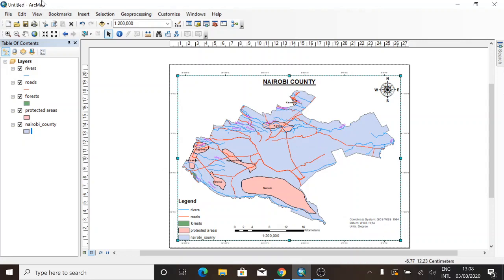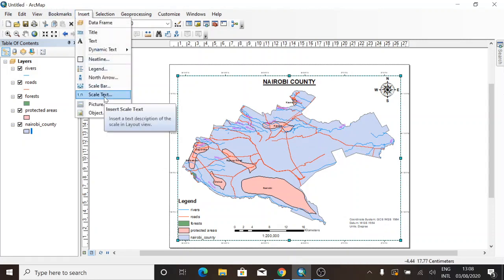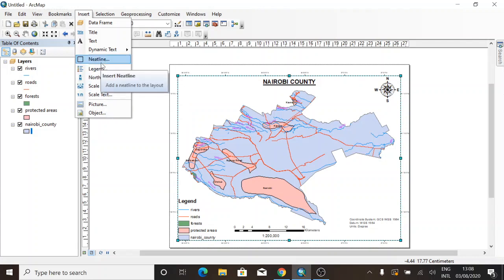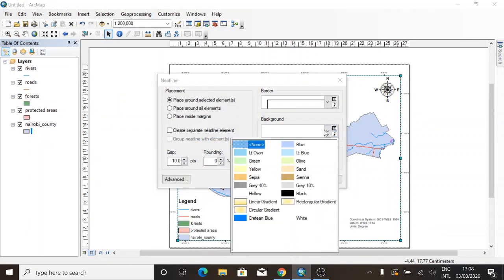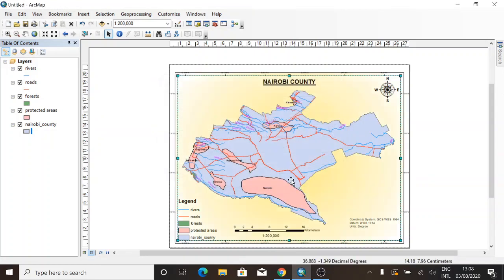Then you can put it right there. Yes. You can also have inside the scale text, the scale bar, the north arrow, we have the legend. This one you can add if one. For example, let me just show you an example. You can say maybe the background, you change it to a circular gradient, and you press OK. You realize something has changed a little bit, so it becomes a little bit clean. But we can also change that so that you can edit the frame.